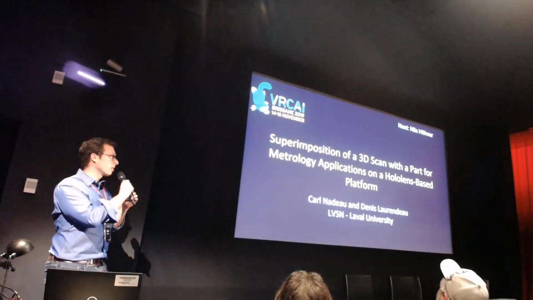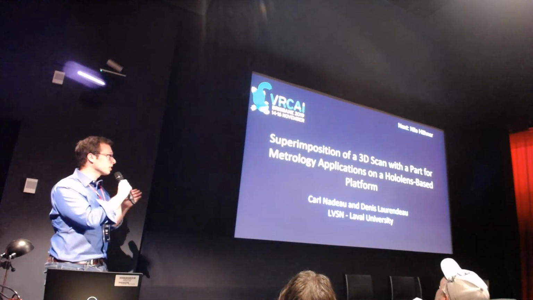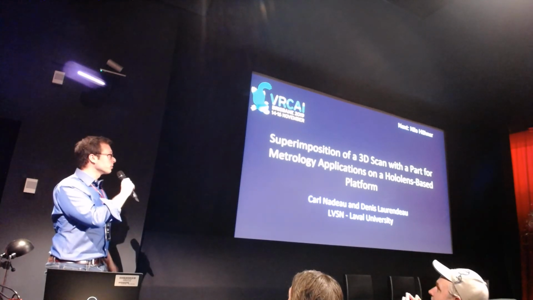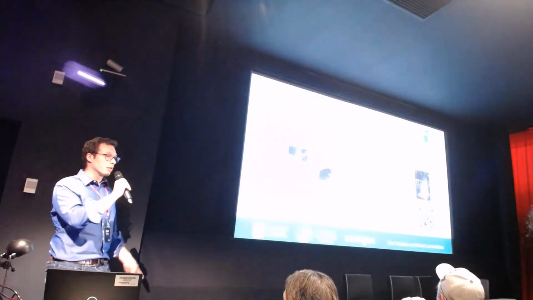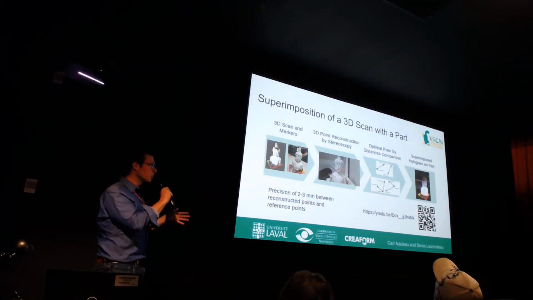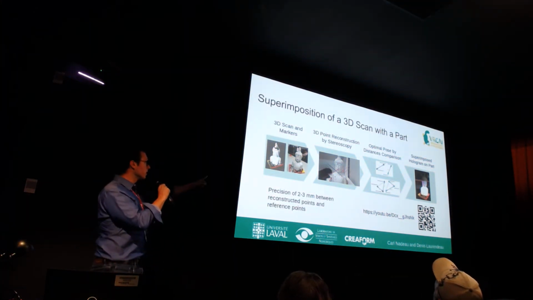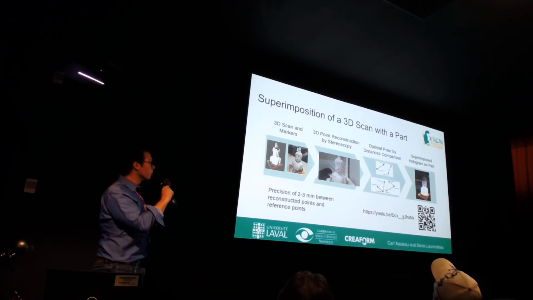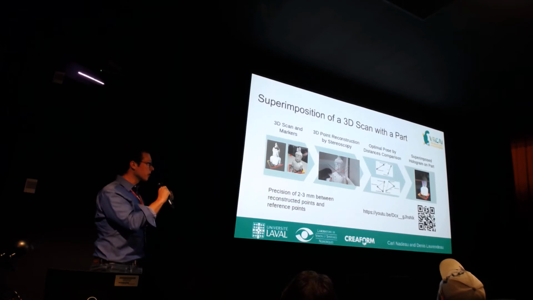So hello, my name is Carl. I'm going to present just one slide for my project, which is superimposition of 3D scan on a part. When I'm talking about the part, I'm talking about an industrial part or a real object, like let's say here a Buddha. So first we pre-scan the Buddha with a 3D scanner.